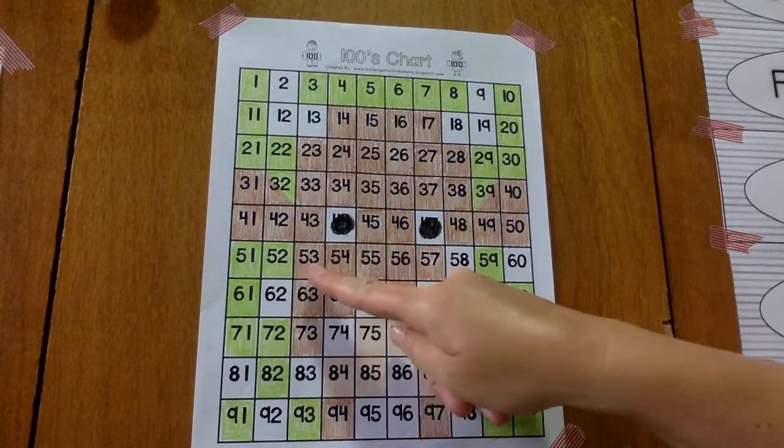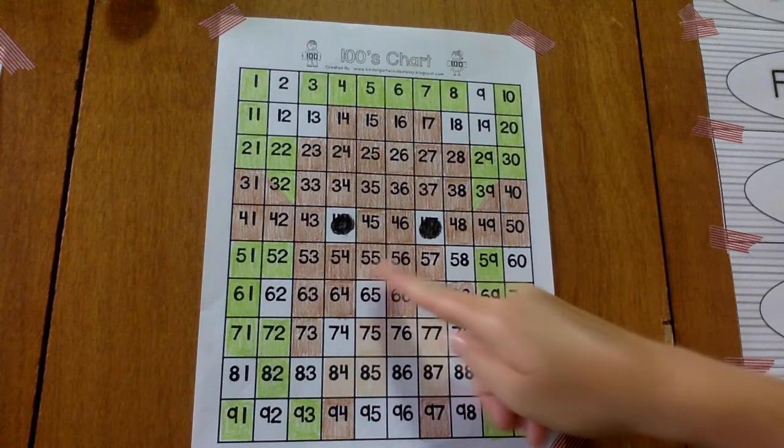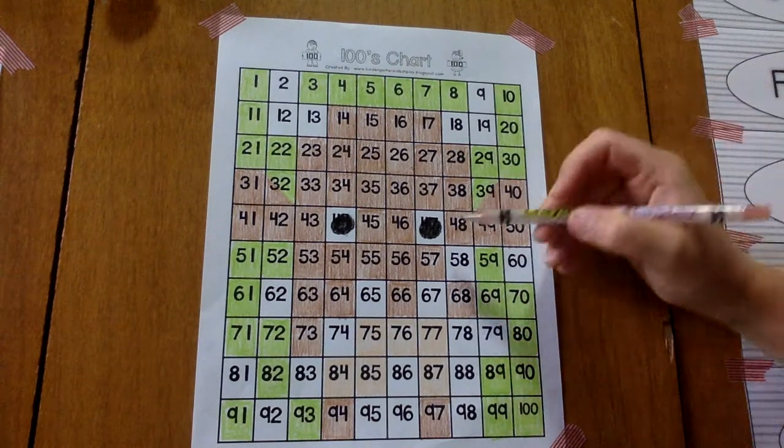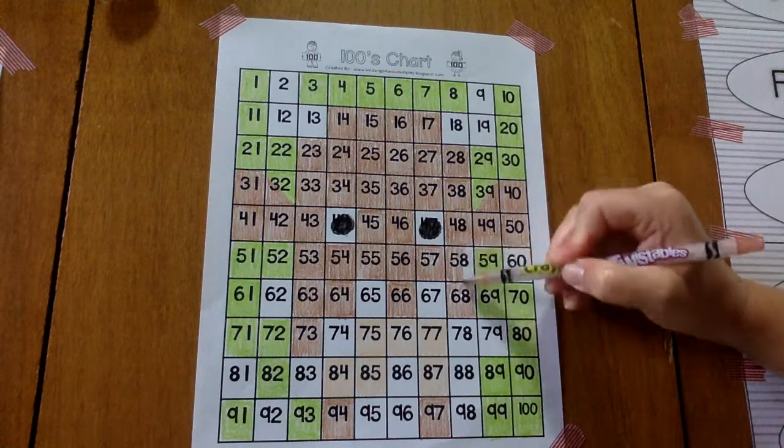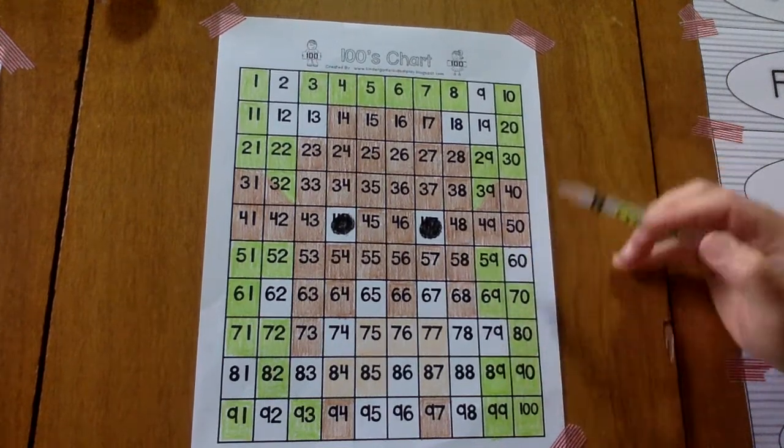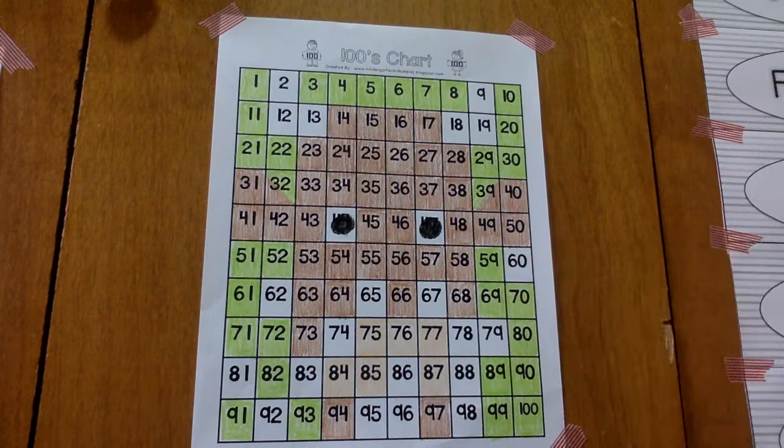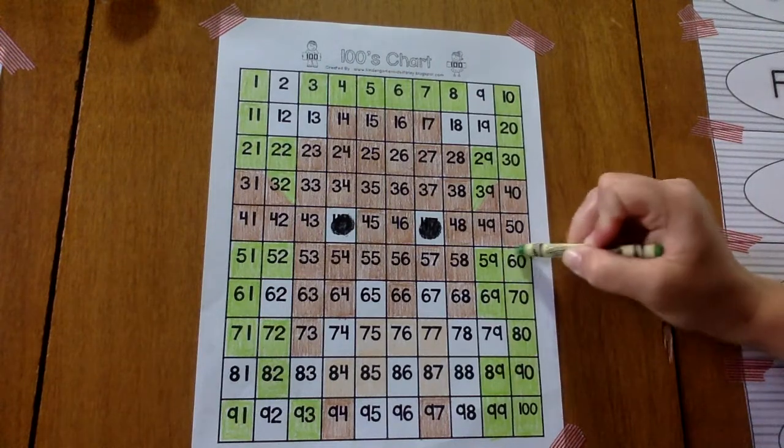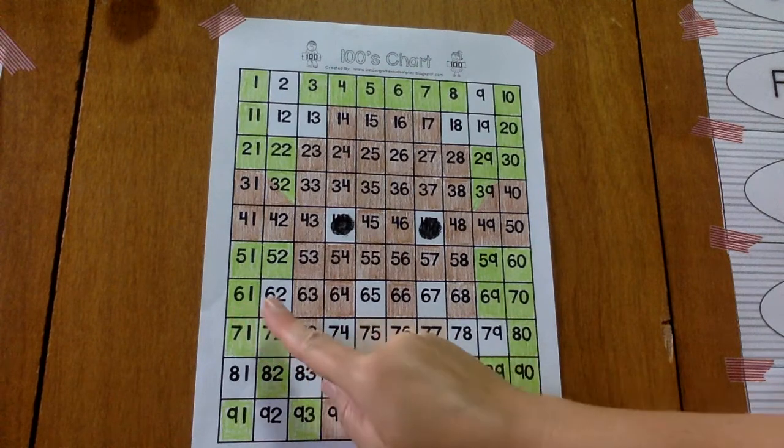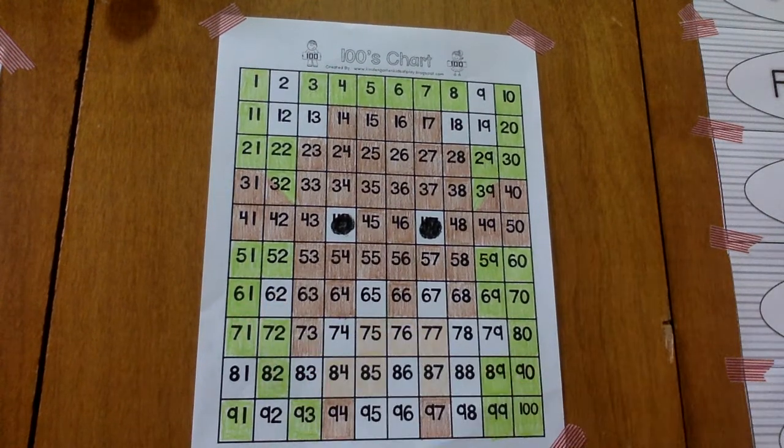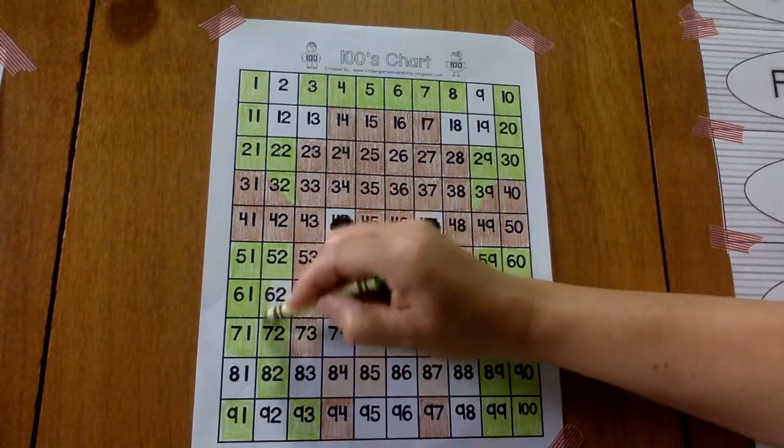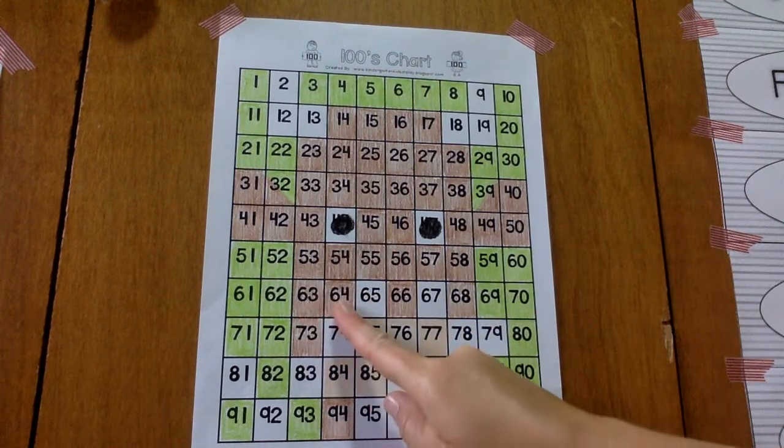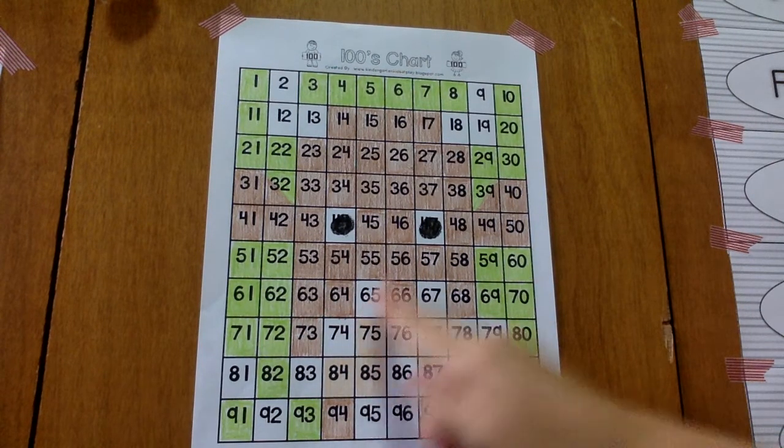50, 51, 52, 53, 54, 55, 56, 57, 58. 58 is brown. 59, 60. 60 gets to be green. 61, 62. 62 is green. 63, 64, 65. 65 is brown.